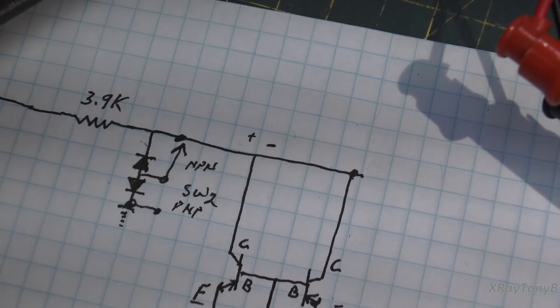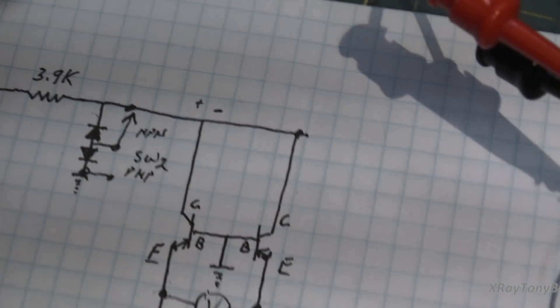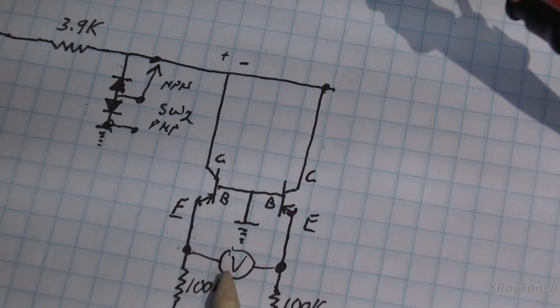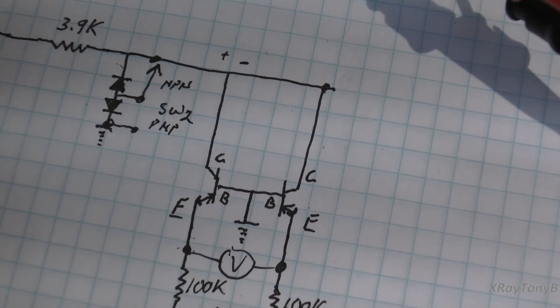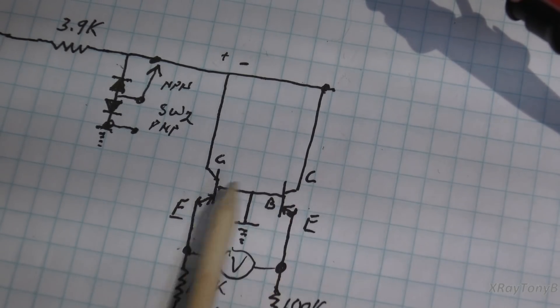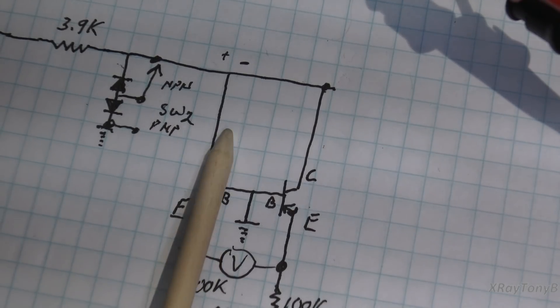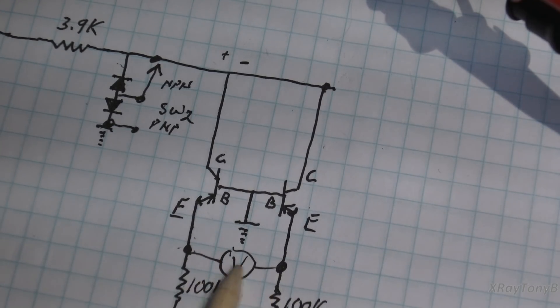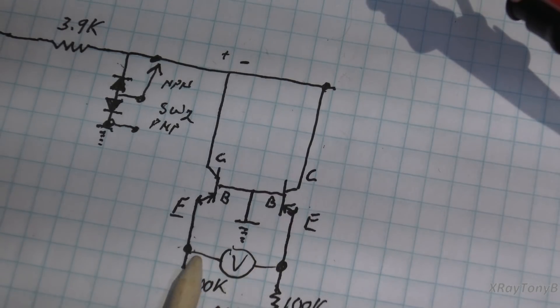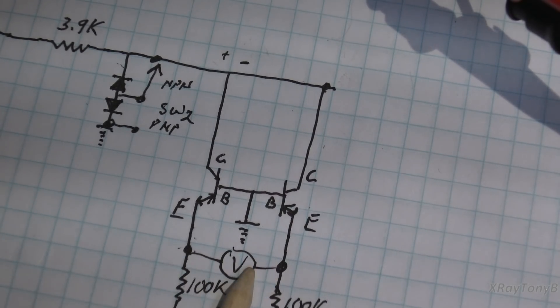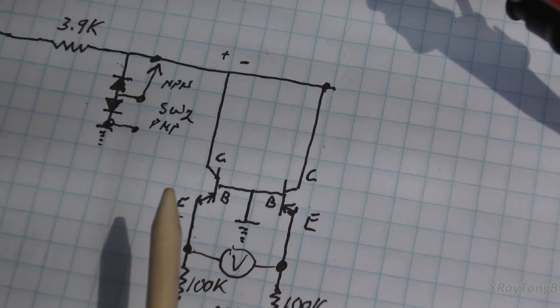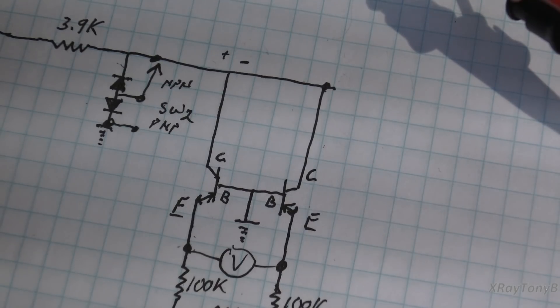But it'll work without it for what we're doing. Remember, this is not a transistor gain test device or anything like that. This is literally a transistor comparator, would be the best way to describe what it is. You can put two devices in here and if they both react the same way to the same loads, then there will be a null point right here where there will be zero volts. If there's a difference between them, that difference will show up across here as an error voltage. So really this is a comparator, and again for matching small signal transistors, this works really well.